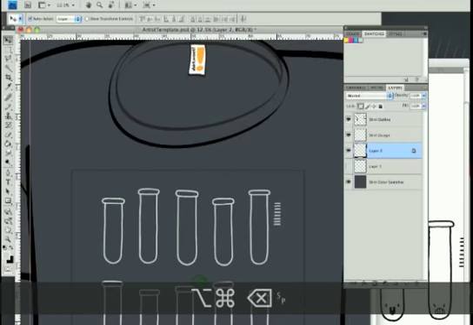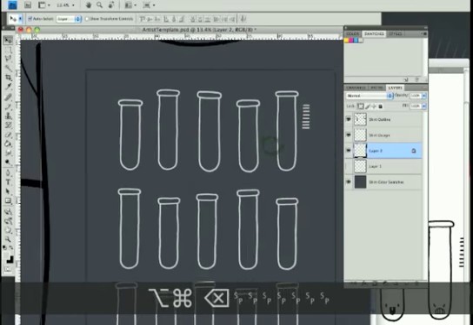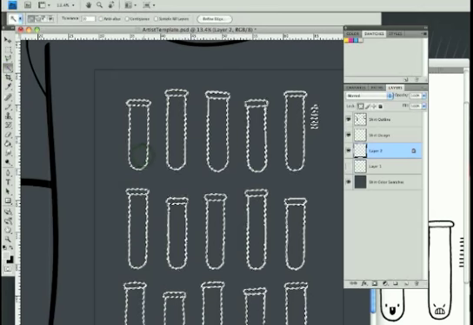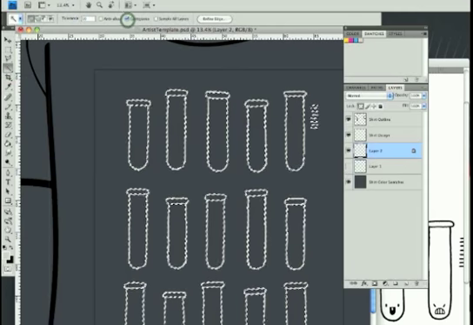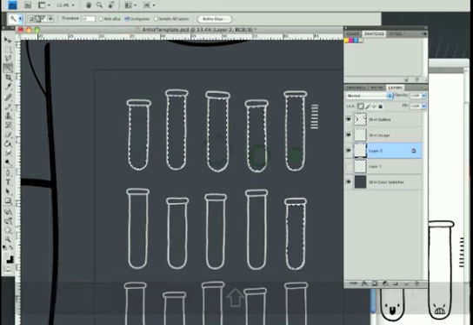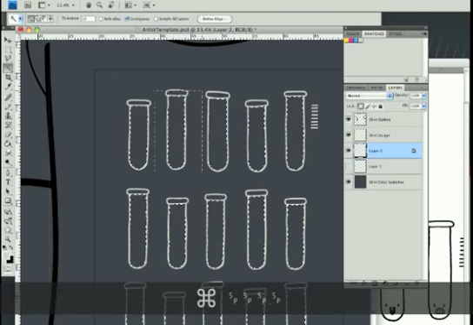So right now I fill my layer with the tubes. Okay, what is next? I'm going to choose contiguous, or no, I don't know how to say it. And I'm going to select every single part of the tube because I'm going to fill these little tubes.